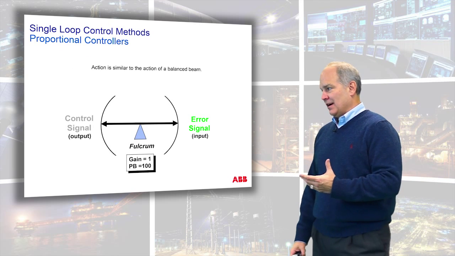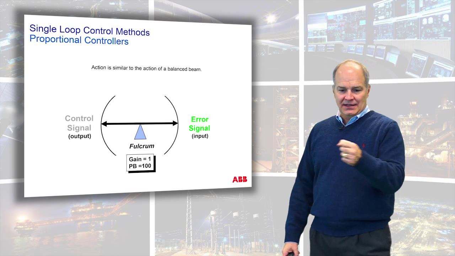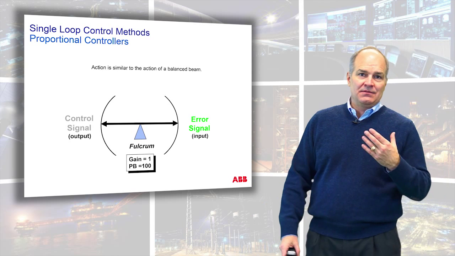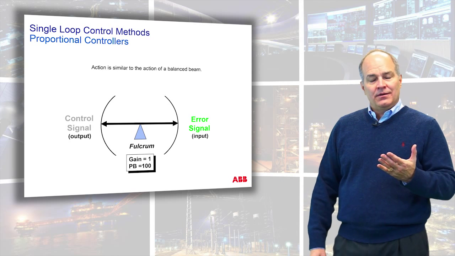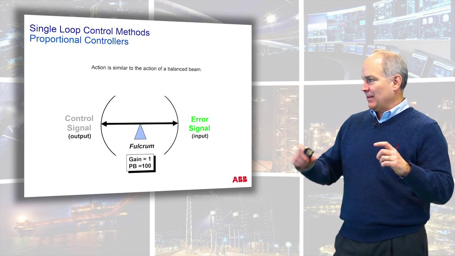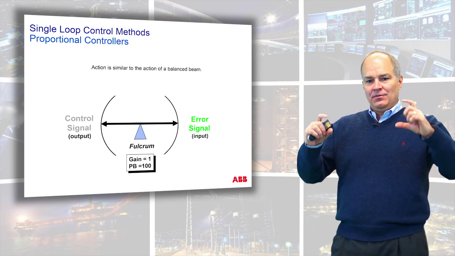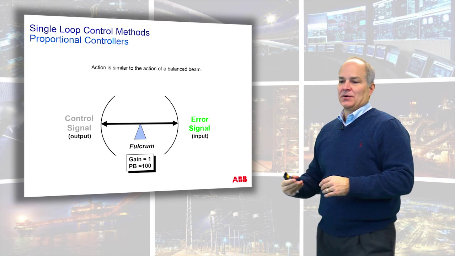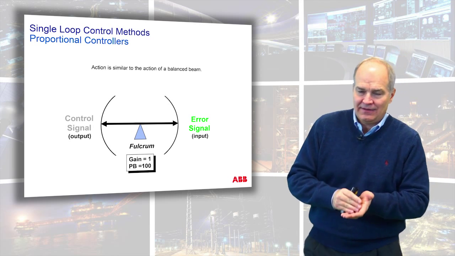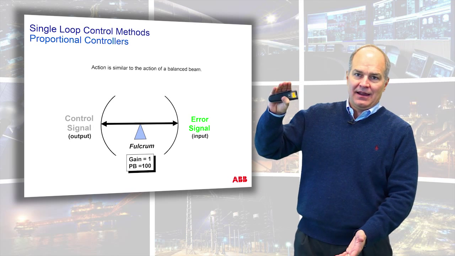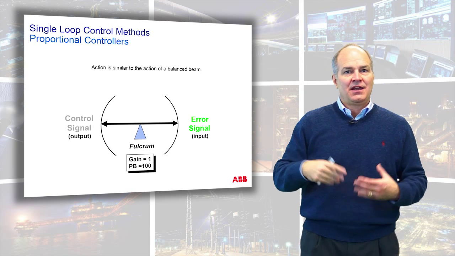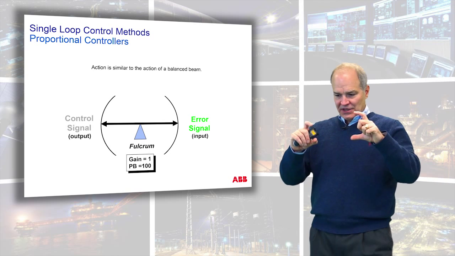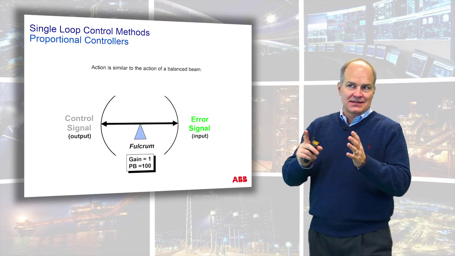This idea of a teeter-totter really helped me understand this idea of a fulcrum and a pivot point, where the pivot point really is your gain. If you had a gain of 1 or a proportional band of 100, it would represent how much of the output would move for a change in the measured value. So the proportional band says, I have to have 100% change in the error to produce 100% change in my output. Same thing with a gain of 1. That means any little change, they're equal. Okay, that's the middle point.